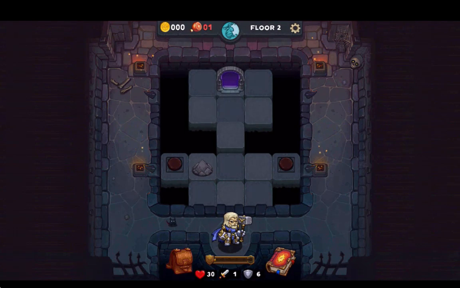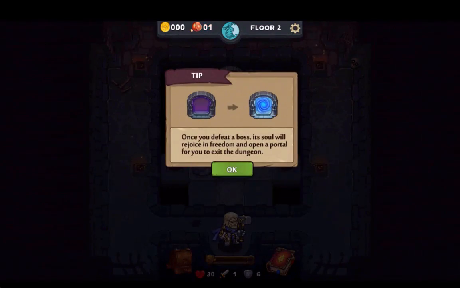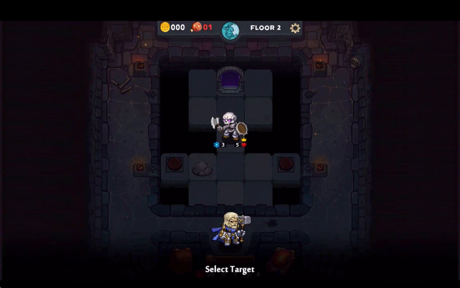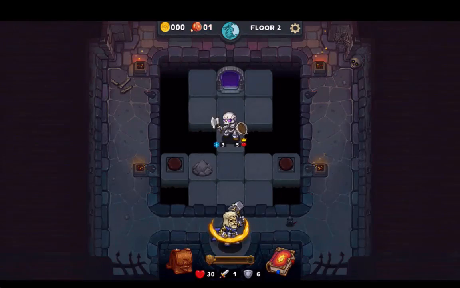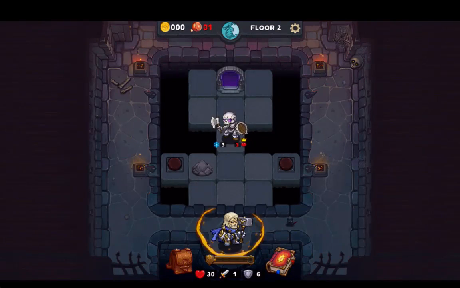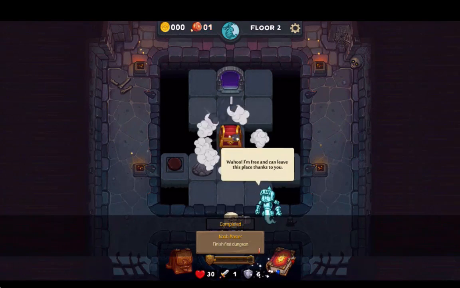So we click both buttons and we go on through. But there is the boss in the way. So we need to defeat him before we can go through the portal. I'm using meta game knowledge right here. I know that he is weak to healing, so I'm going to go ahead and use both my healing spells on him. And then I'll just hit him once.